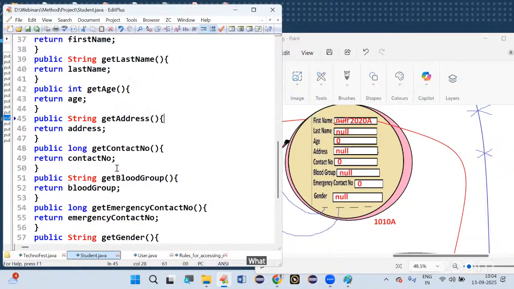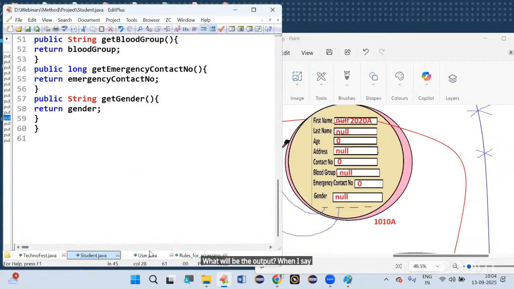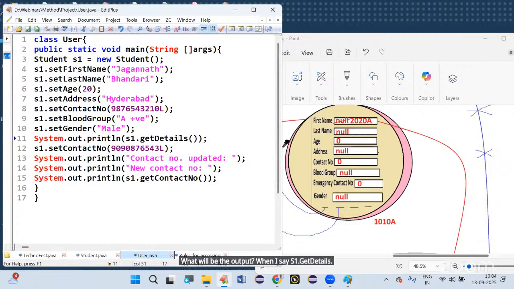What will be the output when I say s1.getDetails? Tell me what is the output if I write s1.getDetails. Ah, Lokesh has now come to the proper track. Very good.